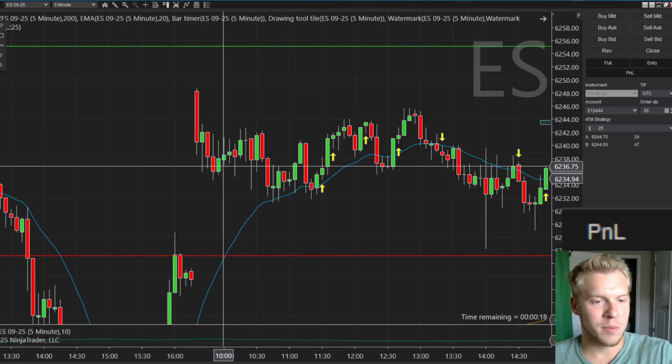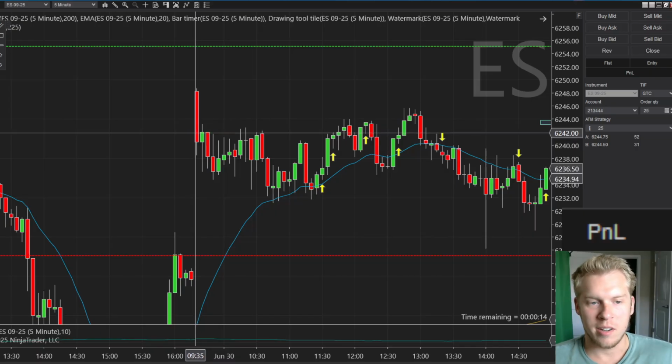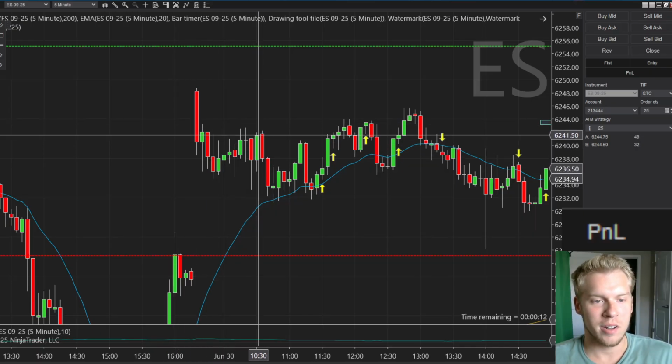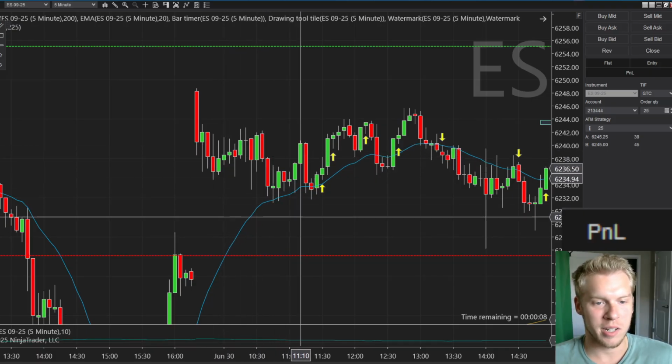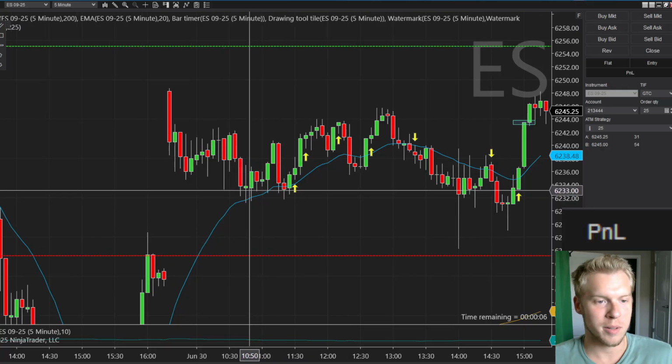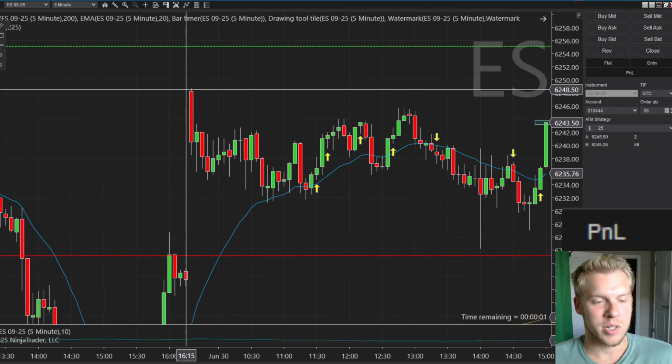So when you're trying to identify what the day is going to be, a trend day or a trading range day, you want to look at the open and see what it's doing. And well, the open was a trading range. It actually had all the hallmarks of today being a trading range day, which is bad follow through.